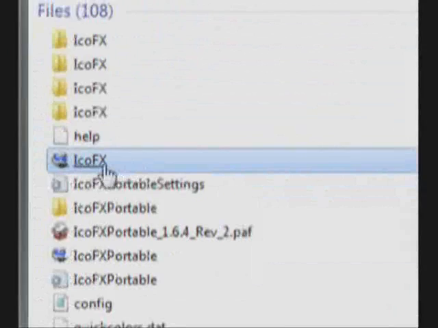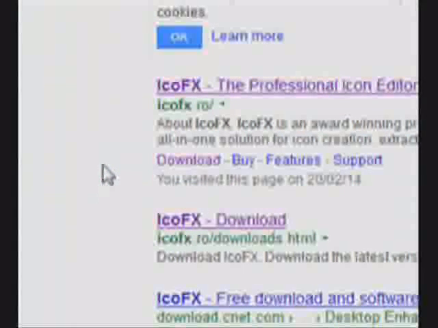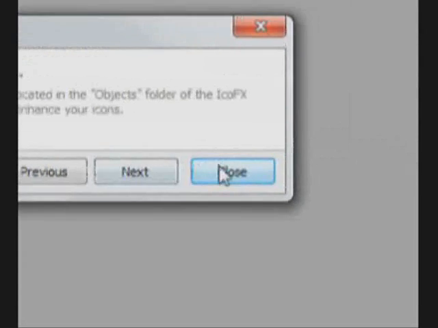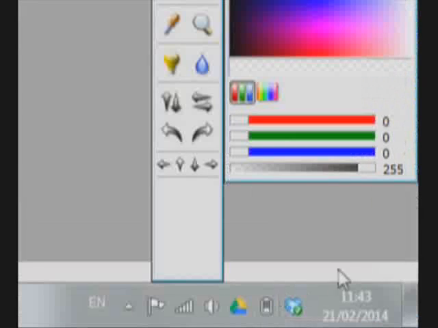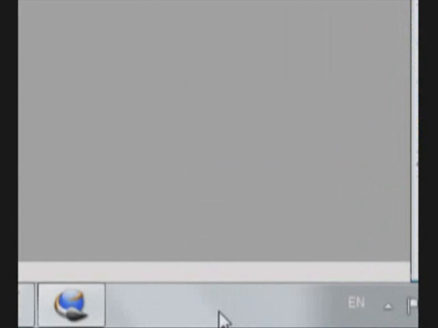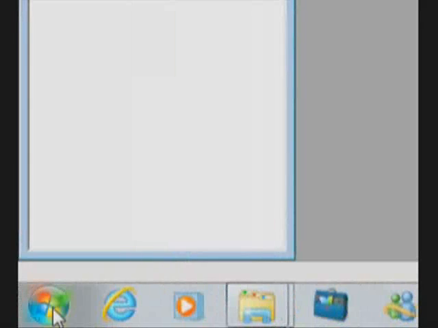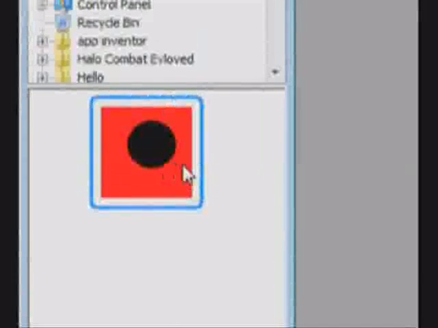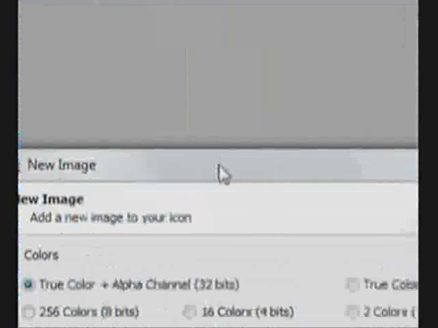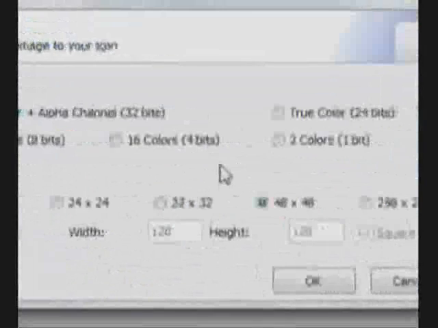Alright, and there we go. So just start up IcoFX. Now that you have IcoFX open, you can get rid of those tip of the day pop-ups. Anyways, I'm going to go to my desktop to grab that image. It happens to be here, so I'll just drag and drop that. Okay, so this is our image. But what I recommend is that you go to your computer, and if you know what folder it's in, go to that folder, drag and drop it in. So you don't really need to worry too much about these.